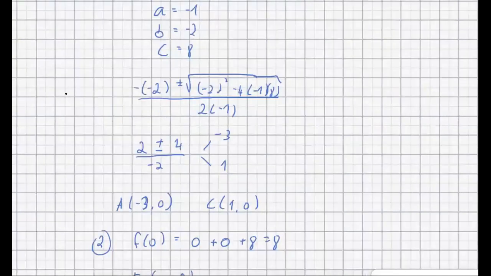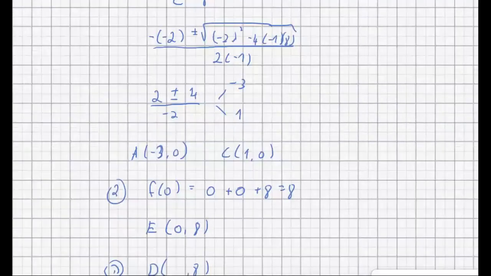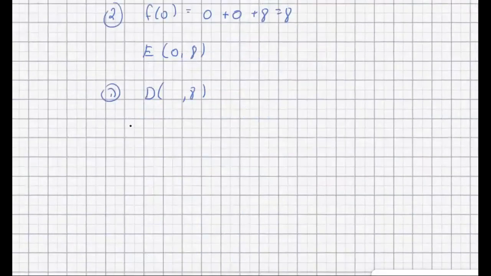So we know that D is something, 8. Now how can we find it? We know that the y is 8. Everything is with this equation. So how can we find it? You put 8 at the beginning? Yes, exactly. So let's do it. We put 8 and there's minus x squared minus 2x plus 8. What do we do now? Put the 8 to the other side. Okay. You minus the 8. So 0 equals minus x squared minus 2x. What now? Mishpah repeat. Yeah. But since we don't have C here, right? Yeah. So it's better just to find the common factor.